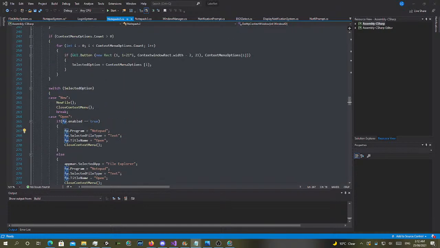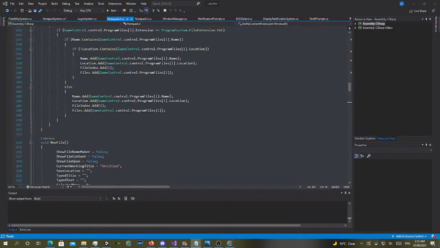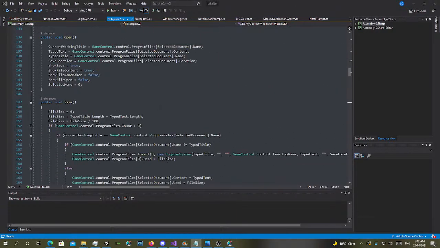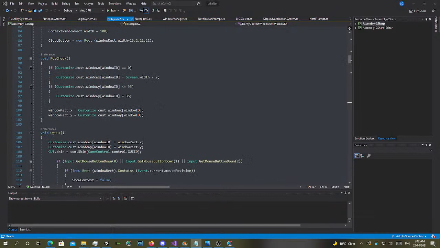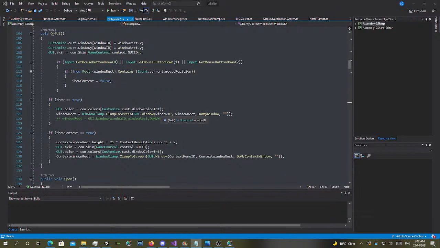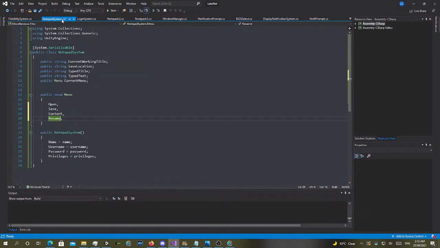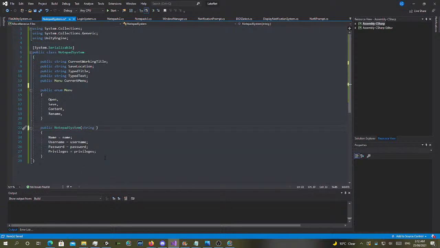Yeah, so it's gonna be a little complicated to add all these features in after the fact, but hey, we're gonna do what we can do. So we have our notepad system. Now we have to declare the lowercase version of the uppercase.